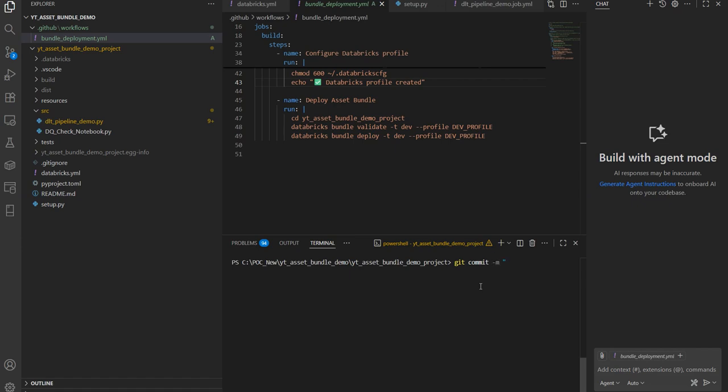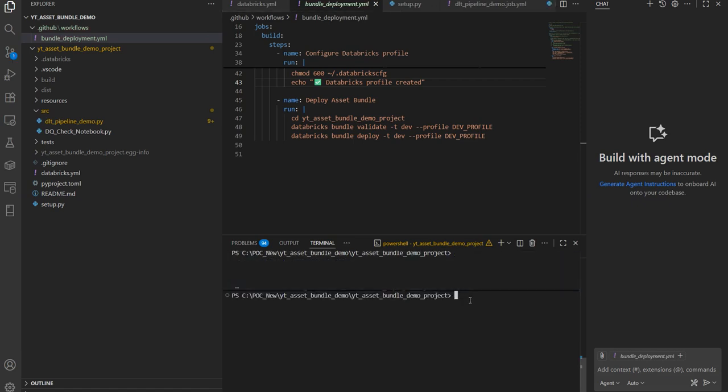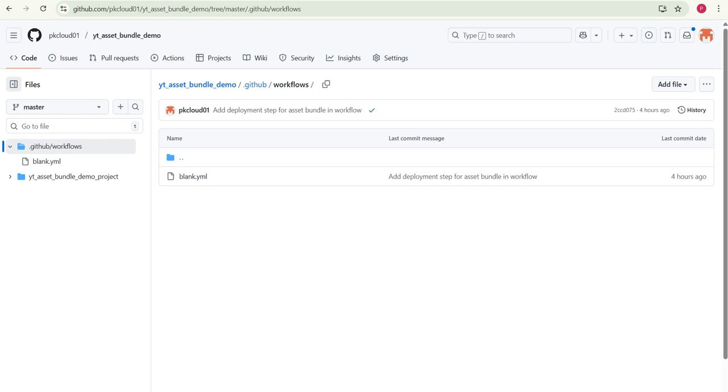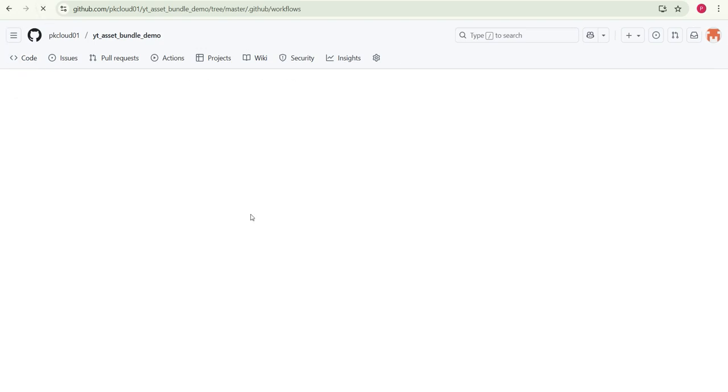Now I'm just committing my code. Okay, I opened the code, right? Now I'm going to commit all my code into GitHub. Yes, almost we have committed all the code, and we'll check what the git status is. Yes, this is also showing the git status, master origin. Okay, fine. So we created the GitHub, right?